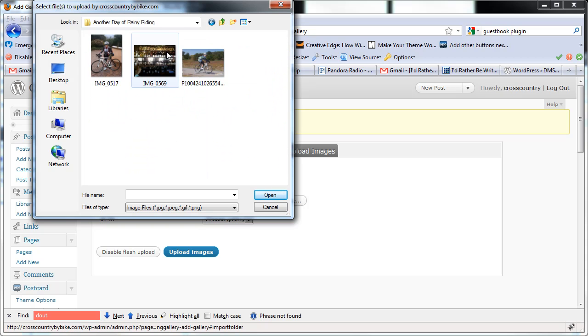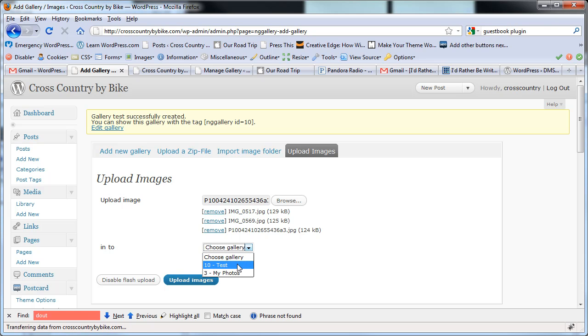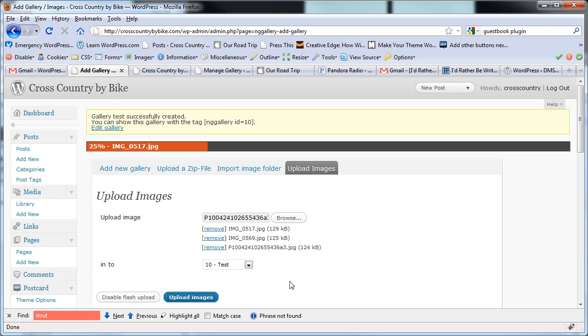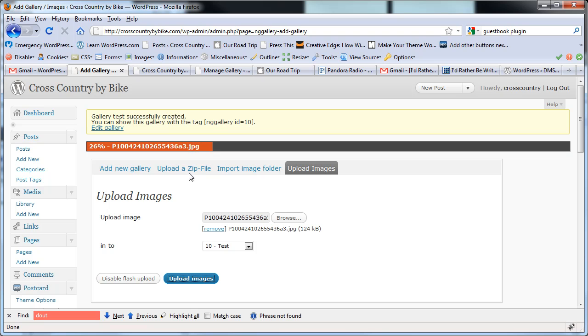Okay, so let's say these are the 3 images I want to upload to the gallery. Select them, upload them, and choose the gallery that I want to put them in. I'll put them in test, upload my images. Now you can also upload through FTP, you can upload as a zip file, and so forth.